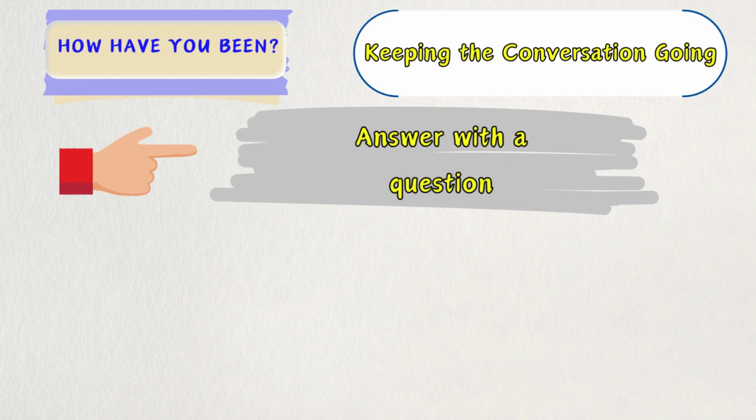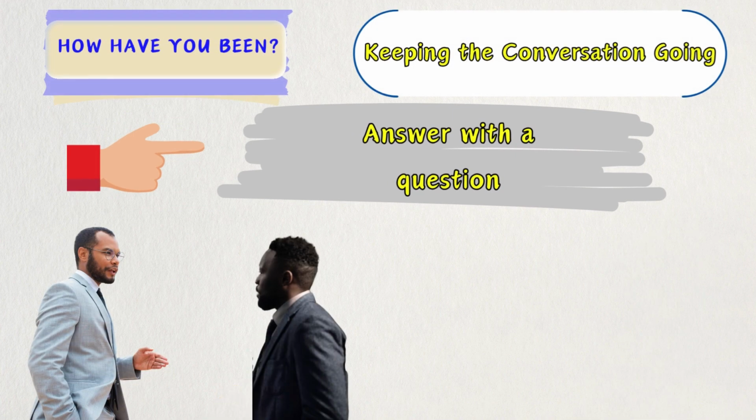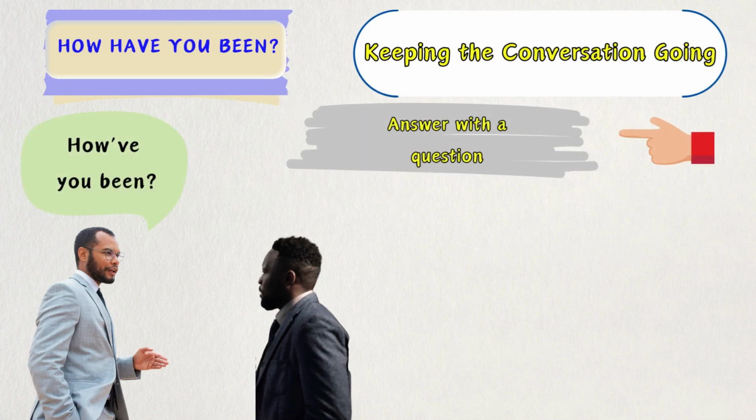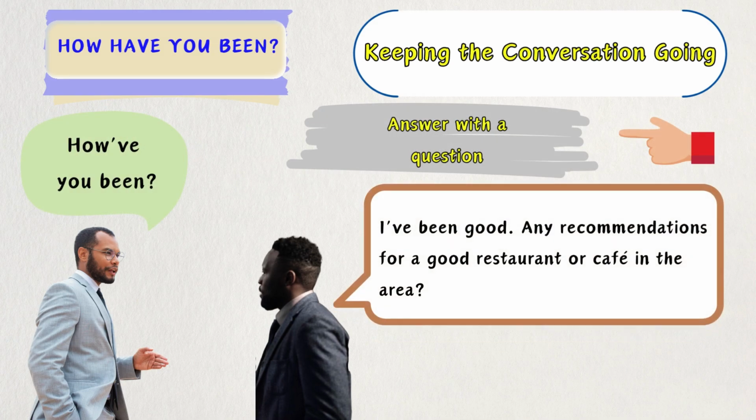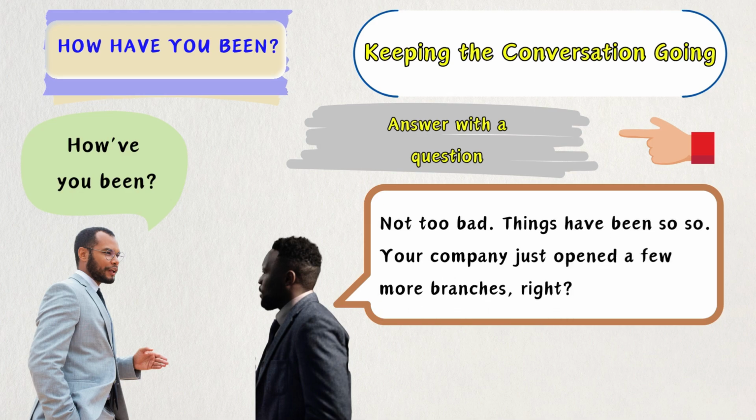Answer with a question. This is a great way to include the other person in the conversation. You're asking for their opinion and giving them the chance to speak. How have you been? I've been good. Any recommendations for a good restaurant or cafe in the area? I've been doing pretty okay. Have you heard anything new from Tom? Not too bad. Things have been so-so. Your company just opened a few more branches, right?